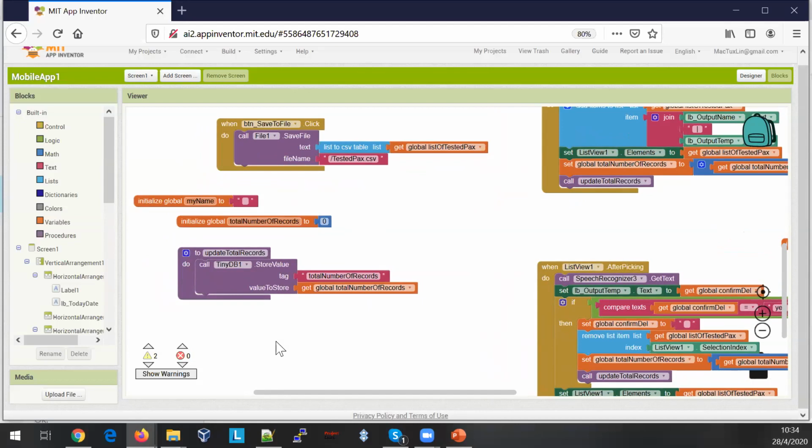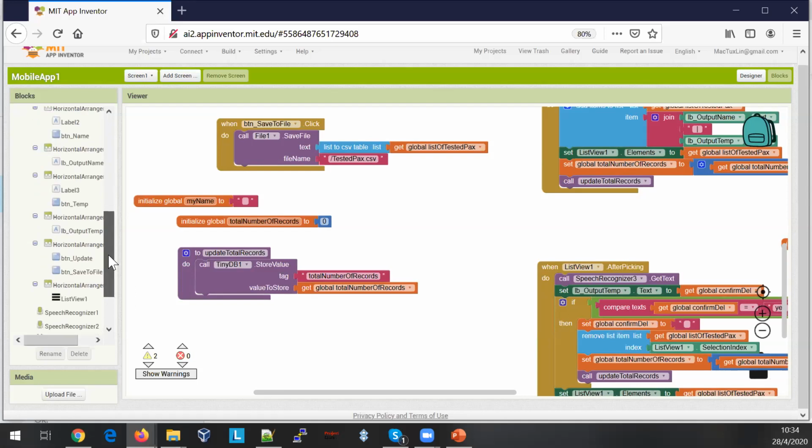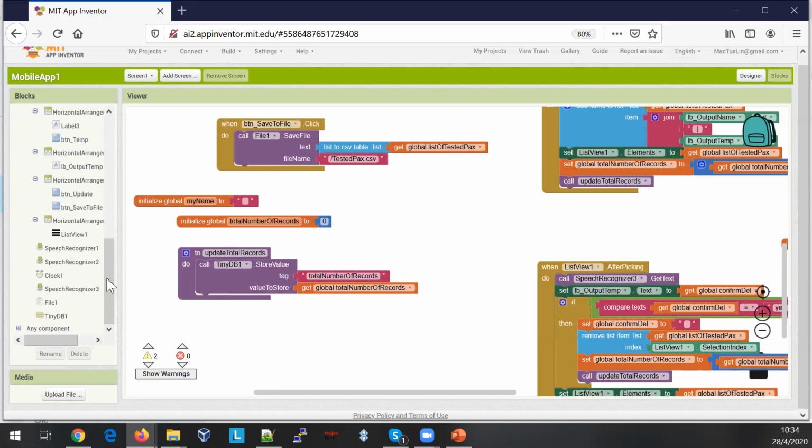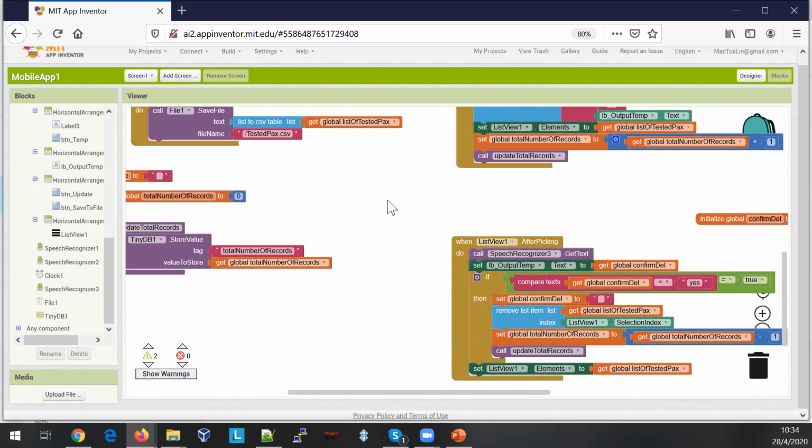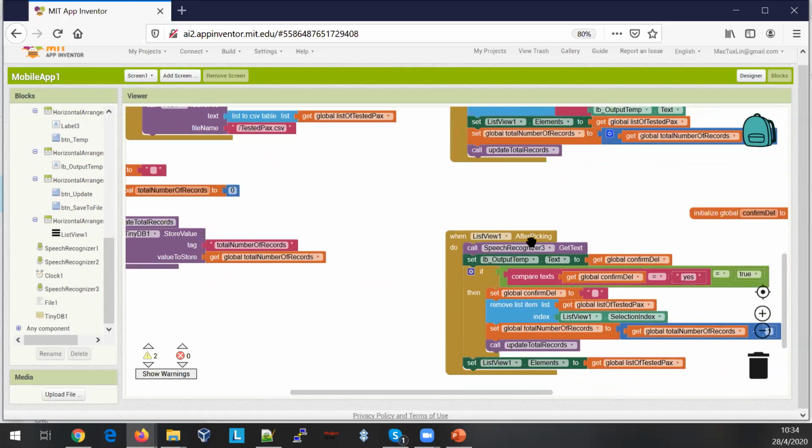Okay, delete the list view. Oh, okay, your one still cannot delete from the list view, is it? That one we have to see what is the problem. It's under after picking, right? You have this after picking.